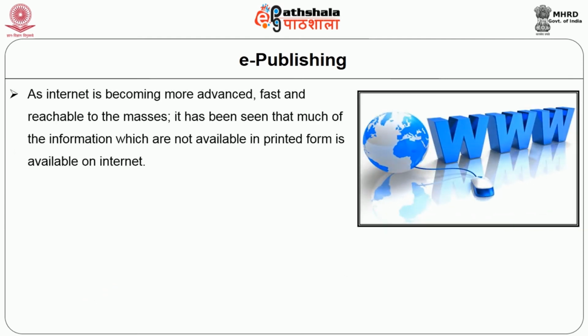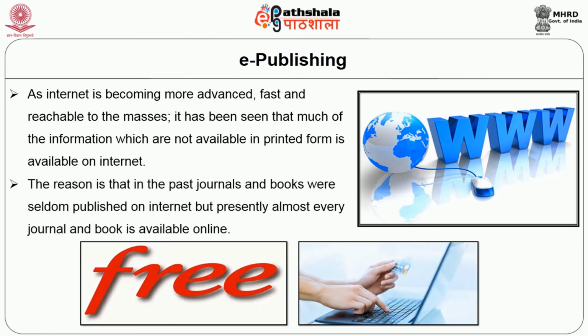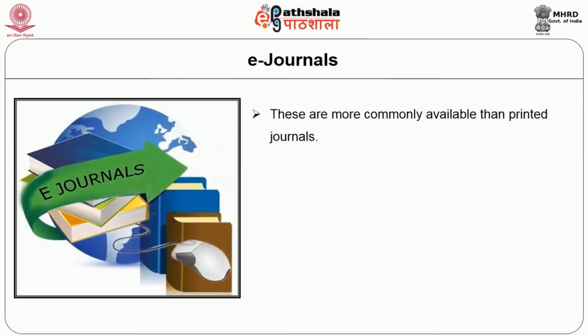As the Internet is becoming more advanced, fast and reachable to the masses, it has been seen that much of the information which is not available in printed form is available on the Internet. The reason is that in the past, journals and books were seldom published on the internet, but presently almost every journal and book is available online. Some are free and some are payable.